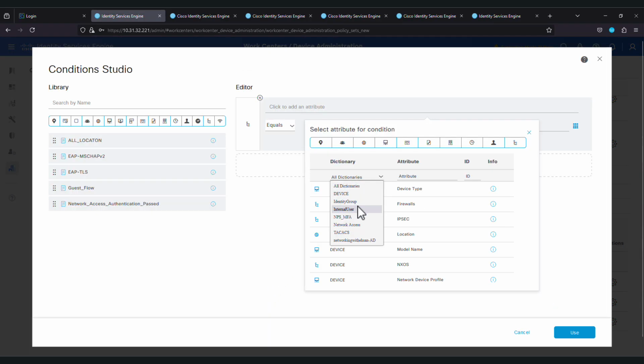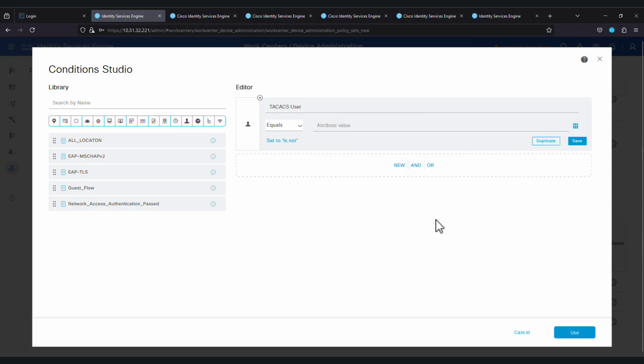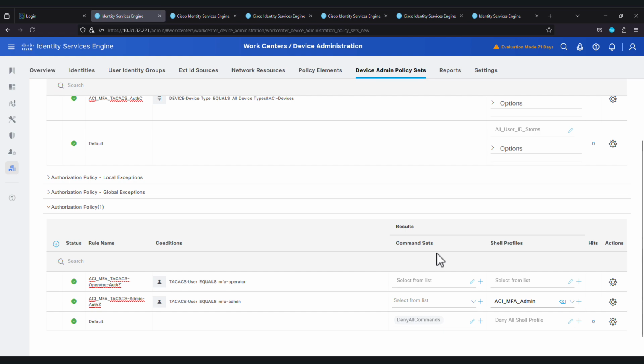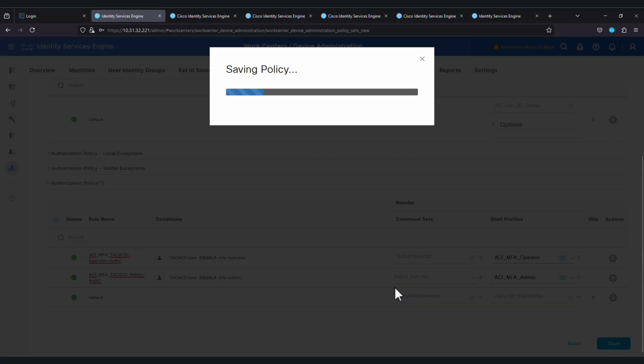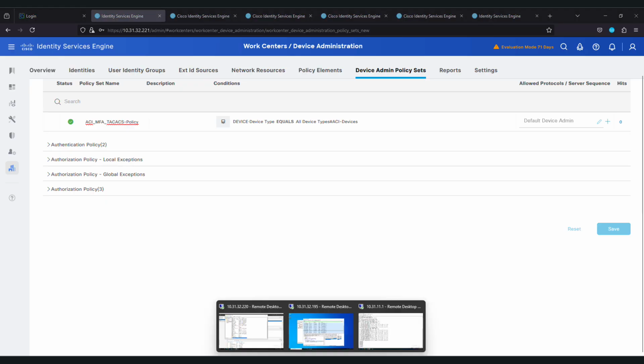We choose TACACS, and the attribute user is MFA-operator. We can leave the command set again here, go to shell profile and assign the operator profile, which is read-only.